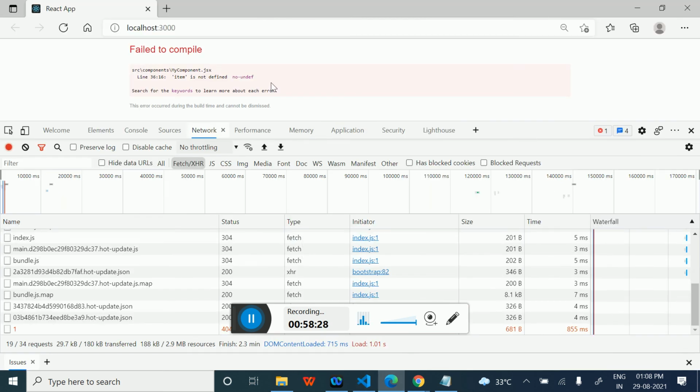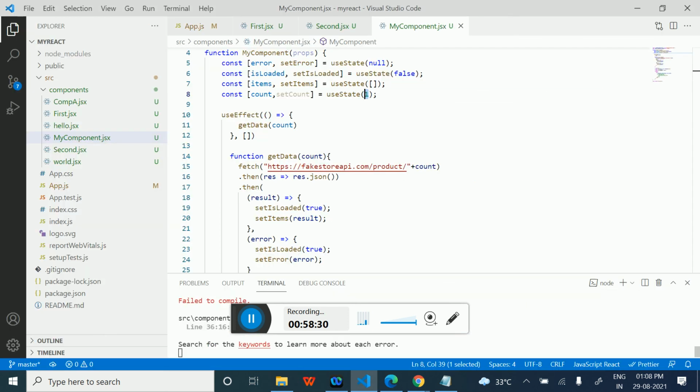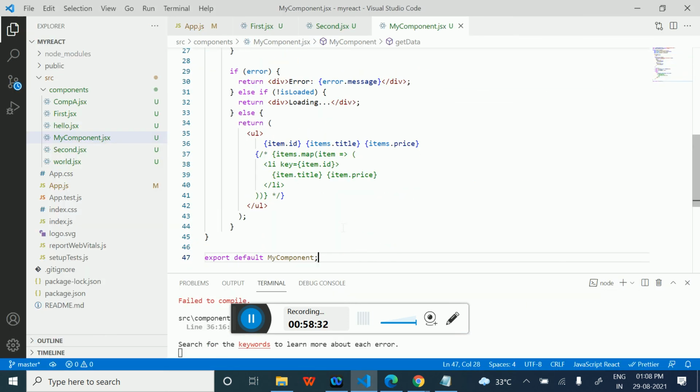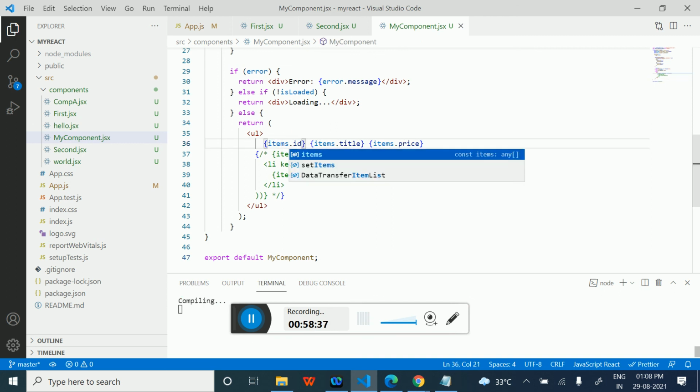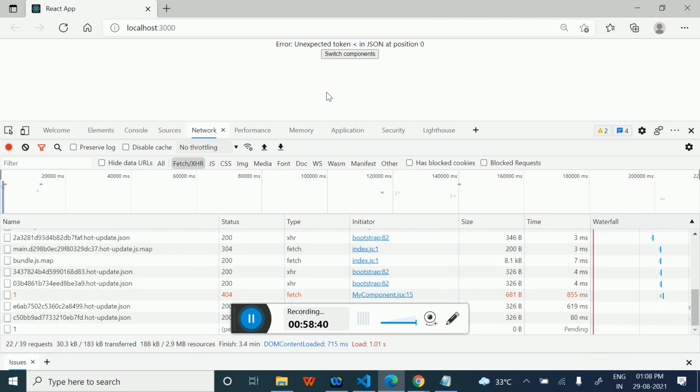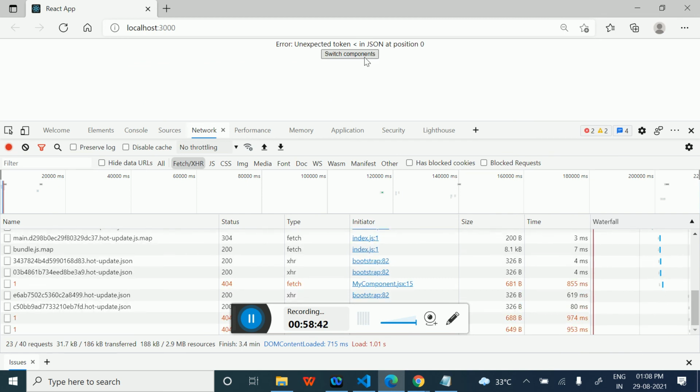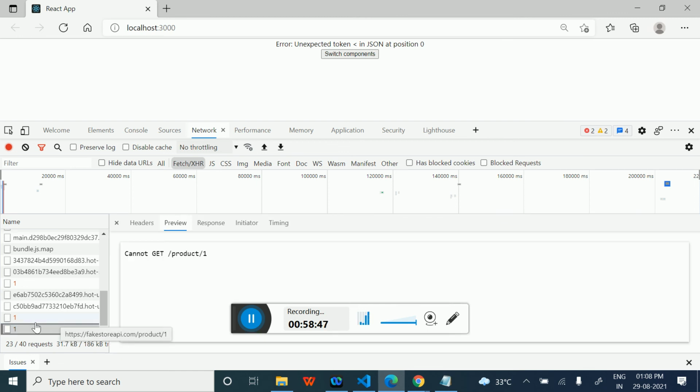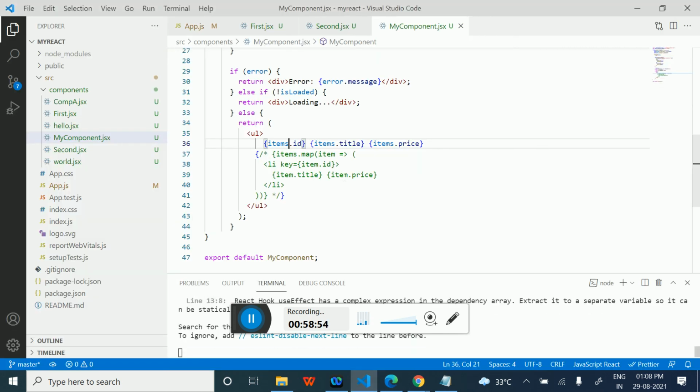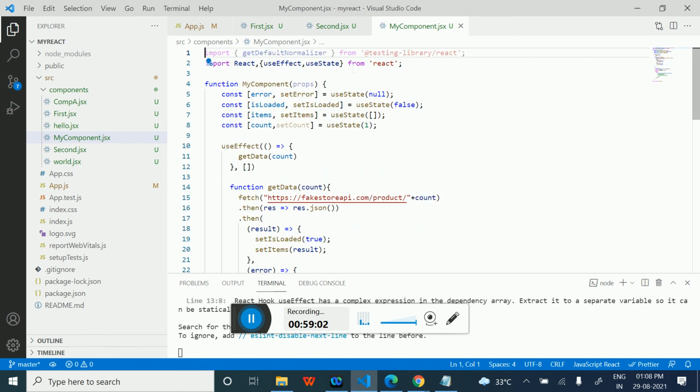Item is not defined. Okay, I have used some commented item. This is item, this is not item. So we are getting an error here, and the error is showing.